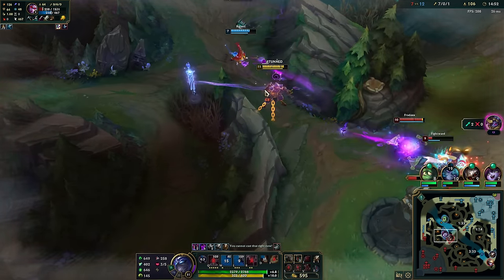We got the grass proc here. We're gonna tank the blue buff as well so that Graves can finish it. You're fine, right? We're gonna now run into lane. I'm pretty sure Graves can finish it, yeah, at that HP. Try to get the experience. Okay, we got the experience on two of the melee minions.